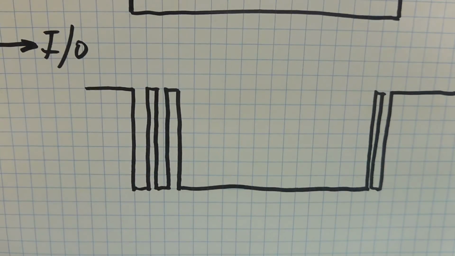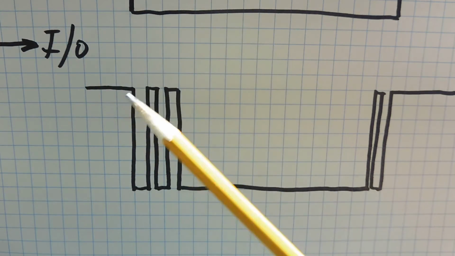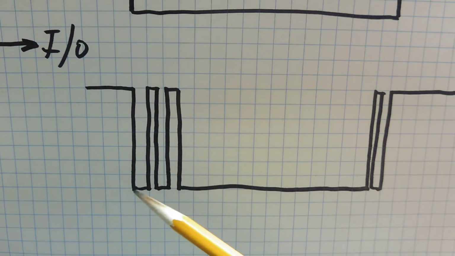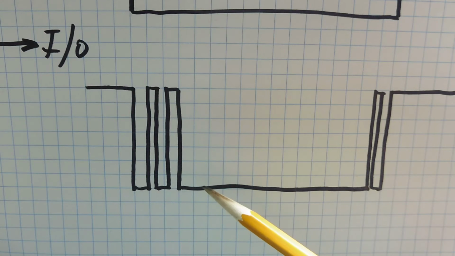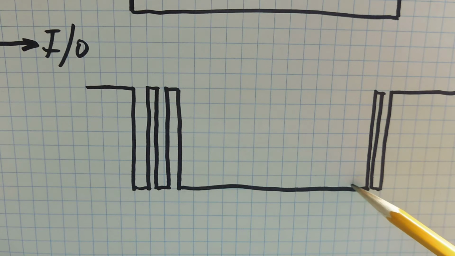Okay, next we're going to look at how to eliminate contact bounce using software. Now when your code is running, you don't want to make any decisions between this edge and here, because you'll get erroneous data. So as soon as you detect the first edge from high to low, you could do nothing for 10 milliseconds. You could put in a little delay and then read the switch again, and if it's low you could continue on. Same when you come to the button release.